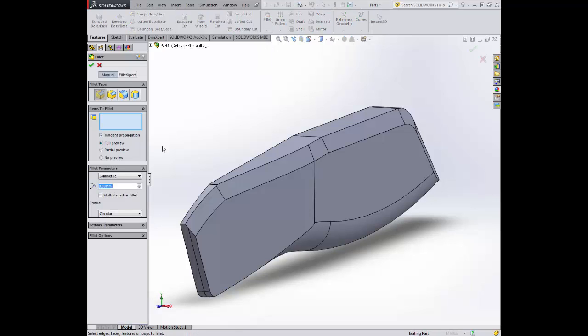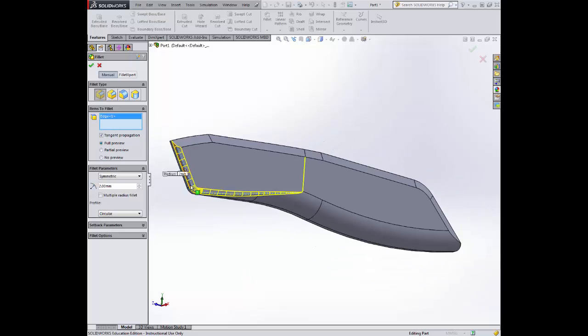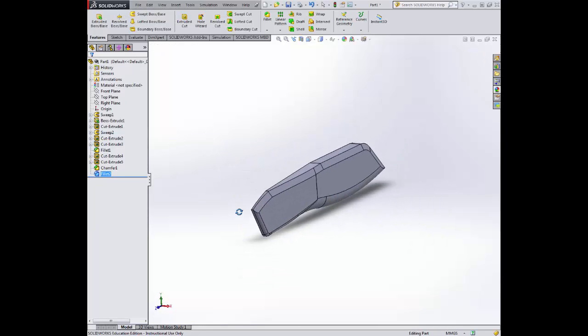And I'm going to do a fillet here as well. Now whereas last time we switched off the tangent, on this one we can actually use it. So all I'm doing is selecting one single line, and you'll notice that the tangent goes through and then it narrows and it gets this whole section just because I've selected that line on its own. Green tick that. And that in principle is our basic shape.